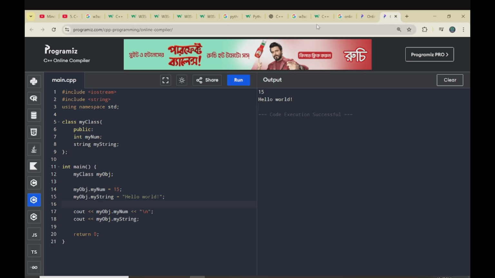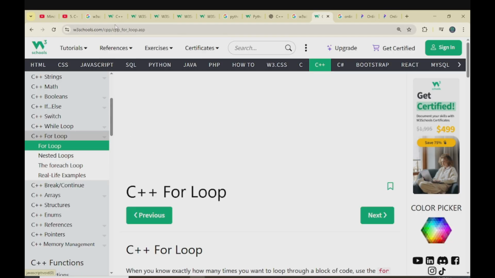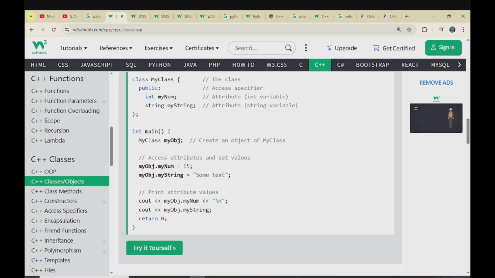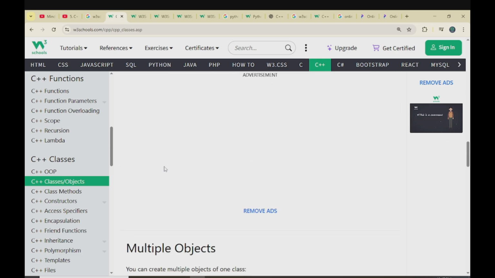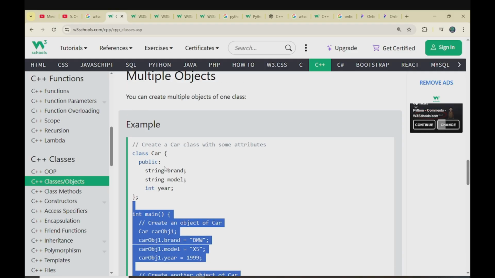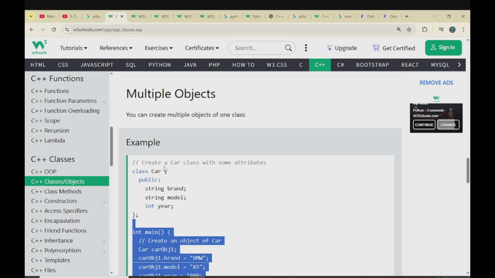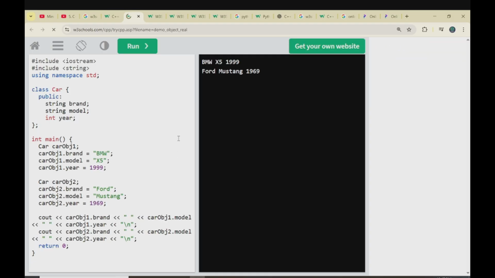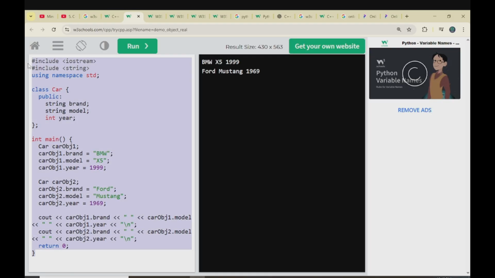Then we will go for the second one: multiple objects. You can create multiple objects of one class. So we will write these two. This is how we get used to the syntaxes.